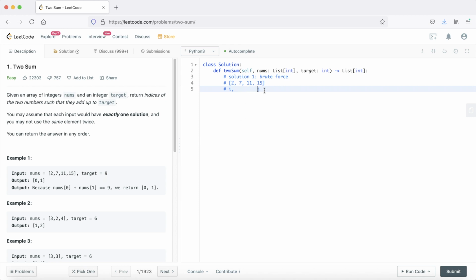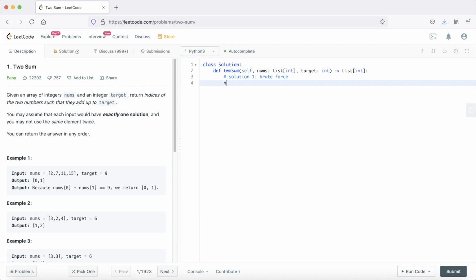And after j reaches the bound, we will come back and let i move to 7, and then we will go through the rest of the array again with the j pointer, and add them up to see if the sum is equal to the target or not. So for the brute force, we will have 2 loops. The first one goes through all of the elements from the i pointer, and the second one goes through all of the elements within the array from the j pointer.